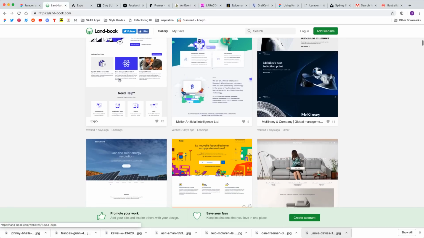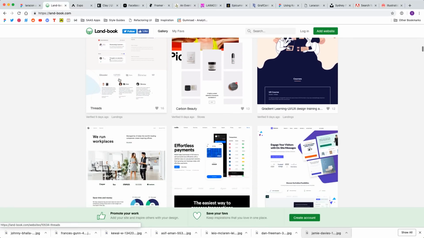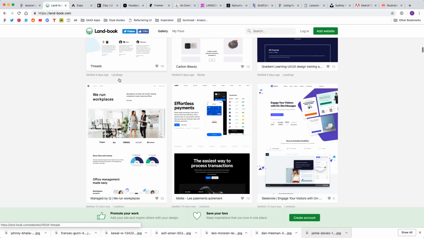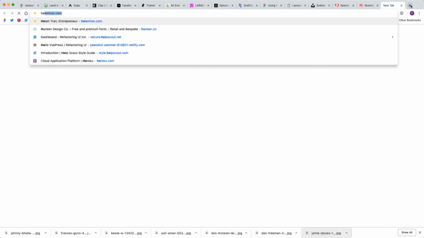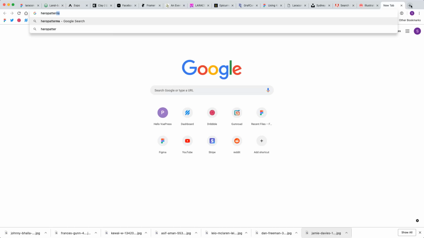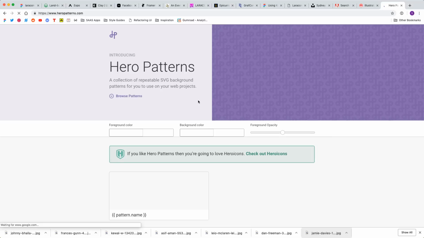So I'm gonna browse around. Another way I can handle this image and create a nice contrast with the text is just making it half the page, like I did on Hero Patterns. This is a site I made.